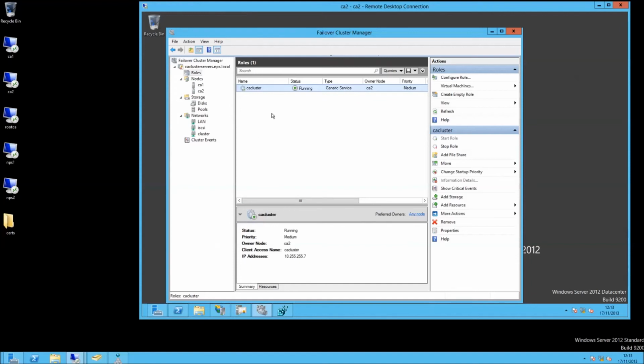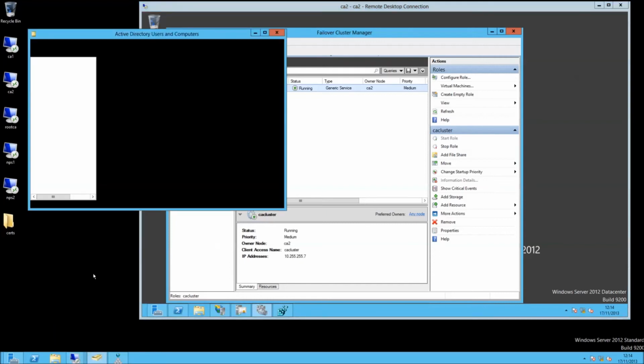What I'm going to do quickly is run through a troubleshooting step, which is an issue that you might get should you have custom OU folders in your Active Directory, which is something that most companies will have.